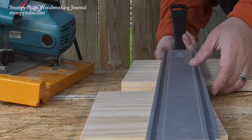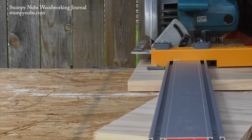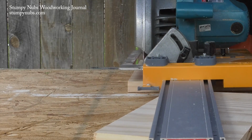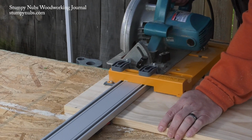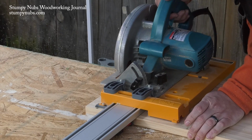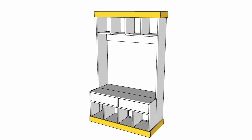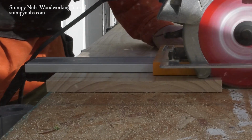I like to use a scrap of wood to support the end of my edge guide that hangs off the board. This will keep the saw from tipping forward at the end of each cut. Cut each part out carefully using the list provided. This wood isn't cheap, so measure twice, cut once. While you can cut out most of the parts right now, it's a good idea to leave the top and bottom trim pieces a little extra long at this point. We'll cut them to the perfect length after the project is assembled.